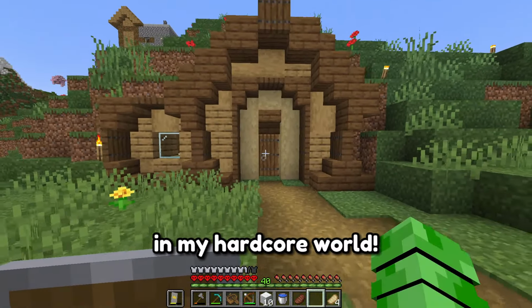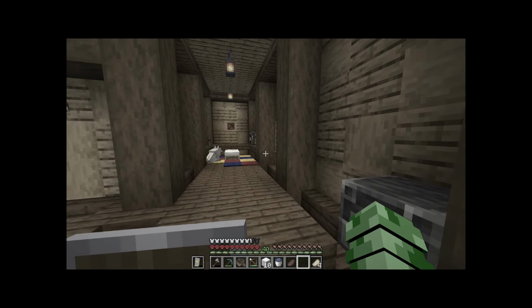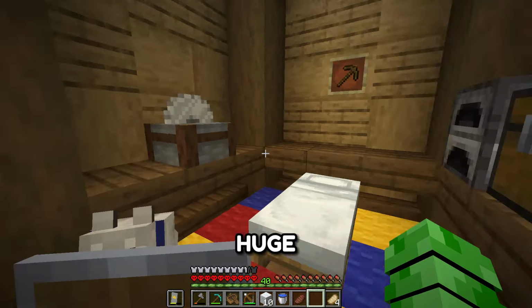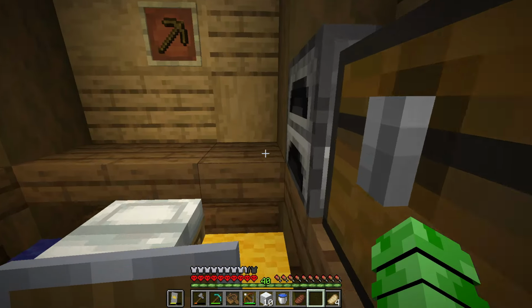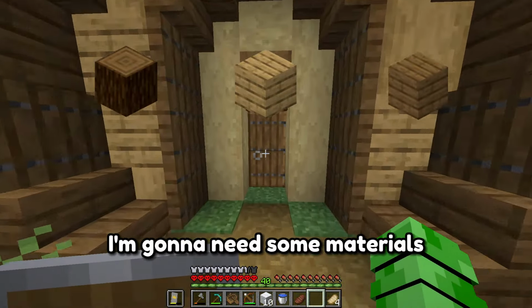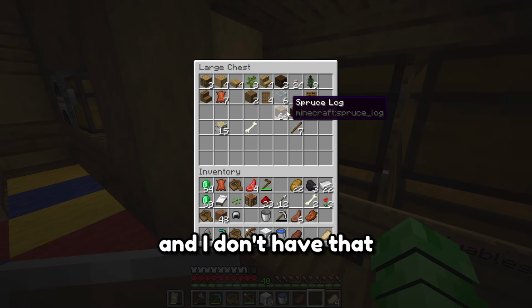This is my base in my hardcore world, and it's a little bit small. So today's plan is to make a huge medieval village with crops, villagers, and everything. But first, I'm going to need some materials. The first one is 7 stacks of spruce logs, and I don't have that.